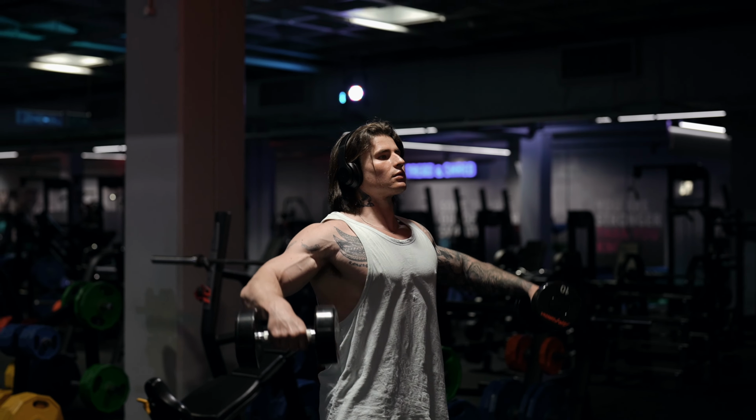Yeah, that was really heavy. I'm gonna use the same weight again, maybe even for both the sets I have left. We'll see how the next one goes down.